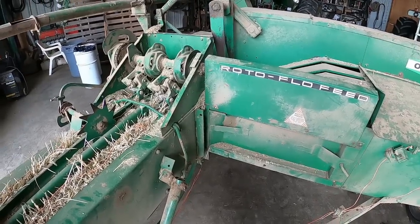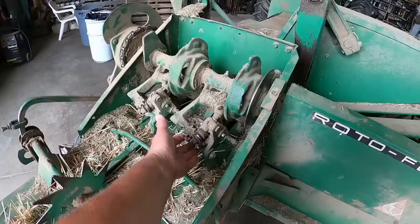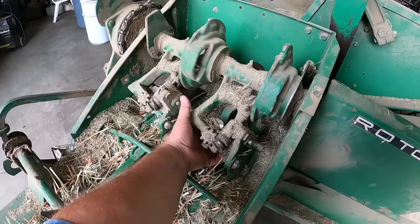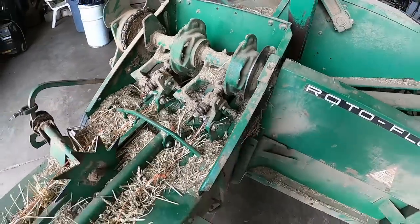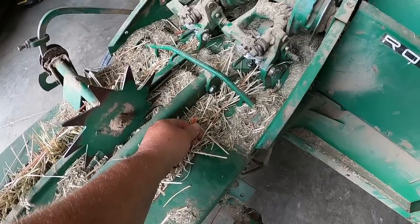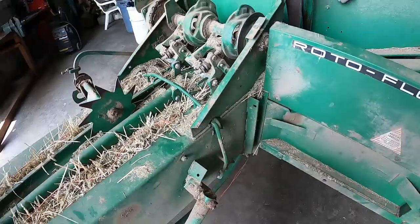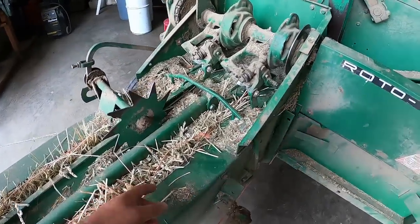Did a little reading up on the subject and I think I got a couple things. First off, knives — we'll flip this up here — but they feel kind of dull, they could use a good sharpening. It is cutting them off, but there's a little fray there, and a little fray on the other one. Cheap baler twine.